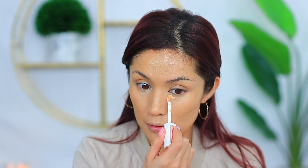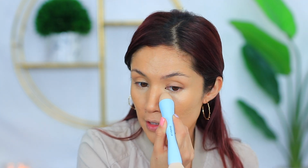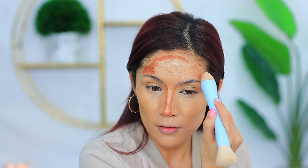I'm kind of shocked. So I'm taking just a little bit of the Catrice stuff. This is a little bit brighter than the Rare Beauty, just to go underneath my eyes, because I definitely feel like it needs it. All right, I can see where it's starting to get a little splotchy right there. So I'm just gonna go in with my sponge and just kind of blend out those edges. I just wanna see how it does blending out my forehead.